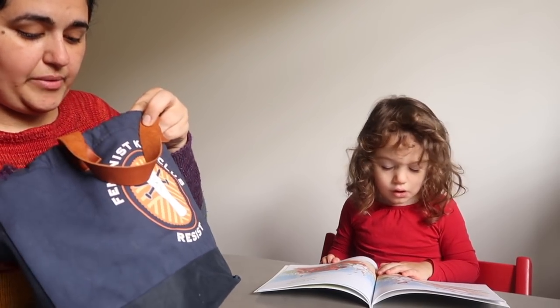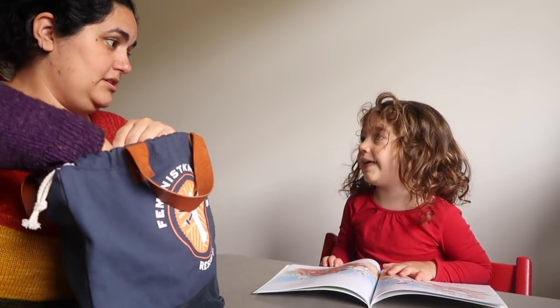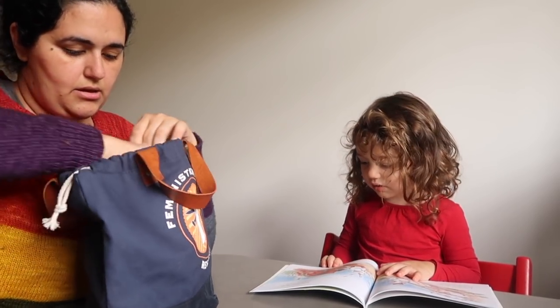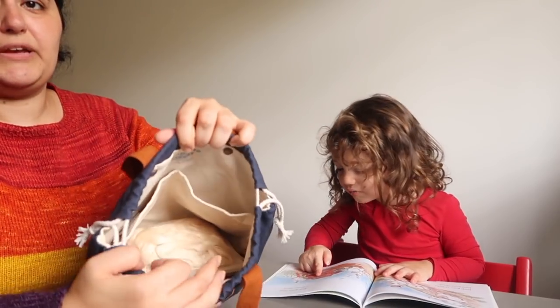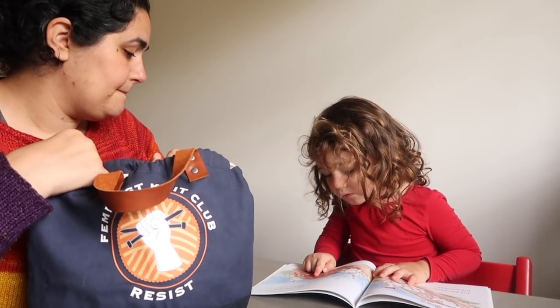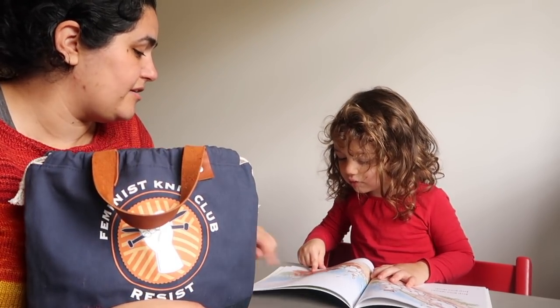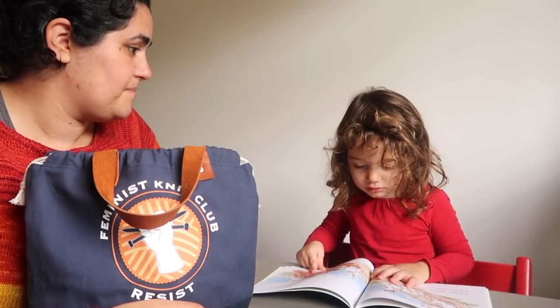And in here I have a few other little goodies and things that I picked up at the festival. Messy. Yeah, they all got messy, didn't they? So the bag inside is actually really spacious and it's got two really good sized pockets on the back. What goes in there? Yeah, they're supposed to be in there, aren't they? But they all fell out.